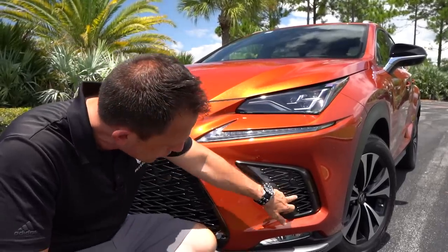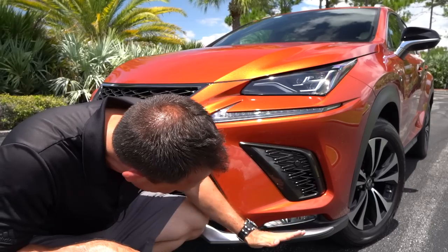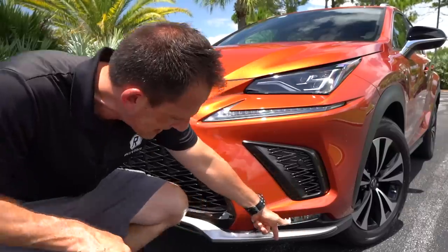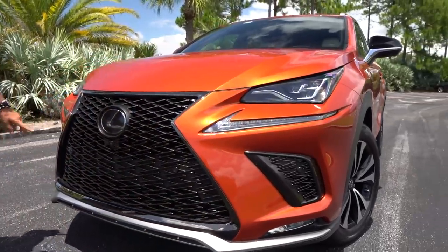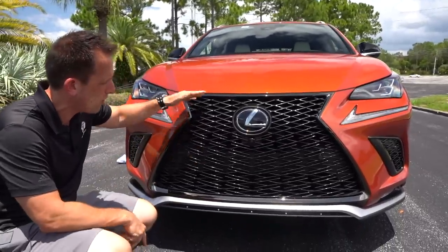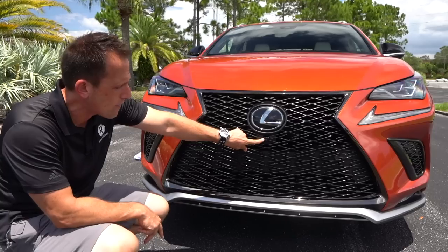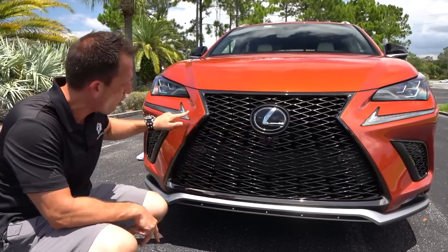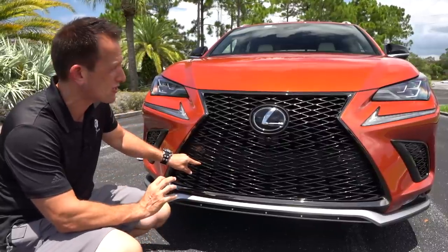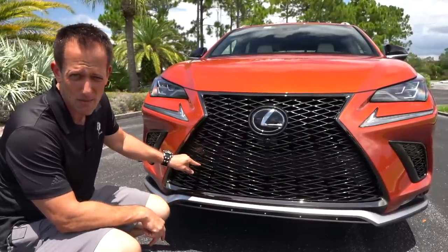As you work your way down, you do have some functional side air curtains, a little bit of metallic smoke gray. And then as we work down even further, you have LED fog lamps down below. A little bit of flat black and then this nice bright silver that goes all the way across the bottom portion of the front fascia. Of course, talking about Lexus means talking about their spindle grille — gunmetal metallic gray with that waterfall effect, the large Lexus logo, forward-facing camera, and really like the dark chrome that goes around the whole perimeter, especially with this metallic orange. There is so much metal flake in it, more than a bowling ball, more than your favorite bass fishing boat.